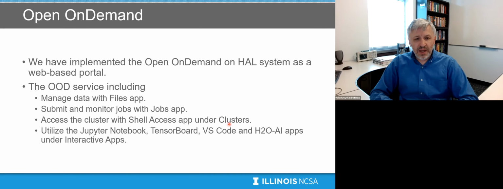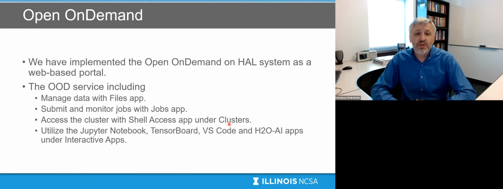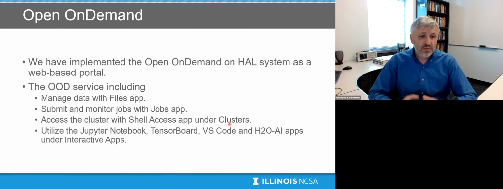So this is a command line based interface, and this interface works well for anybody who is familiar and proficient with a command line interface. We've been able to remotely log into the system and then use just a command line to interact with the system.